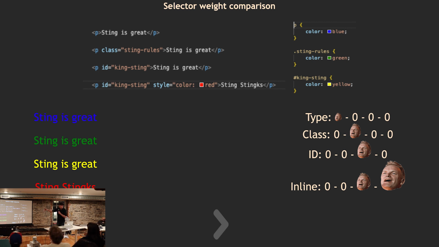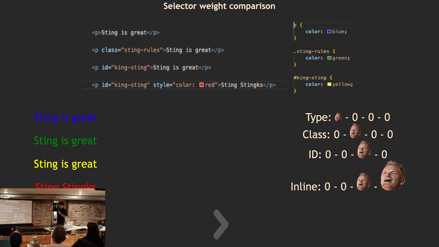You can look in the weight comparison chart, and the class has a slightly larger Sting head, so Sting is great is green. Below that, I have the P tag with the class Sting rules, then the ID King Sting, which is in the CSS selected with a hashtag King Sting, and it's colored yellow. You can see Sting is great is yellow almost at the bottom there.